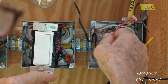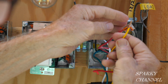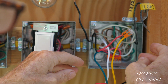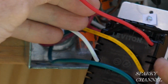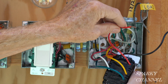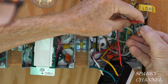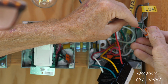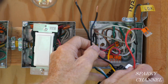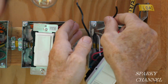So now we're going to hook up the red traveler wire, the one we've been bringing all the way along, and hook it to the traveler wire, which is the yellow and red wire. And put it right in there, click it down. This is your load wire. It says load on there. And it goes to the load wire. That's the one that goes to the light. Okay, so we're going to put the Wago lever nut on there. And put this load wire right on there. So the load goes to the load. Here's your line wire. So we've been bringing the line wire all the way along.